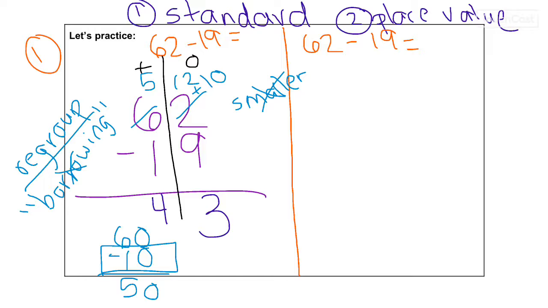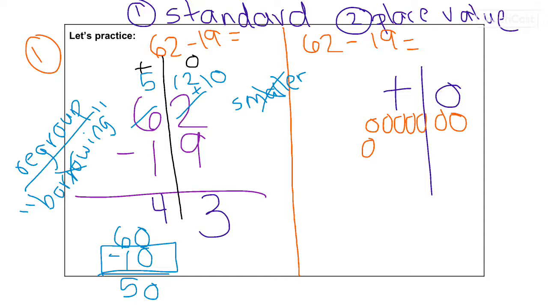We're going to try the place value way. So place value way is a ones and a tens chart. So we're going to put 62 in this chart. So there's going to be 6 circles, 1, 2, 3, 4, 5, 6, and 2 ones. Okay? Now we're taking away 19, and just like before, we're going to start in the ones place, so you don't confuse yourself. So I'm trying to take away 9 ones. Do I have 9 ones here? I do not. I can't cross anything out.